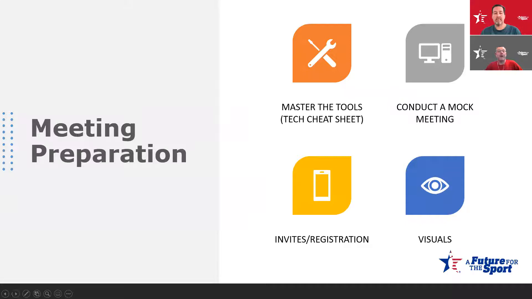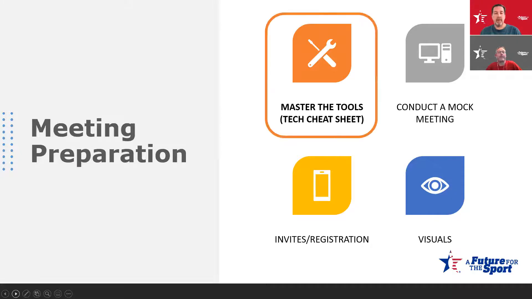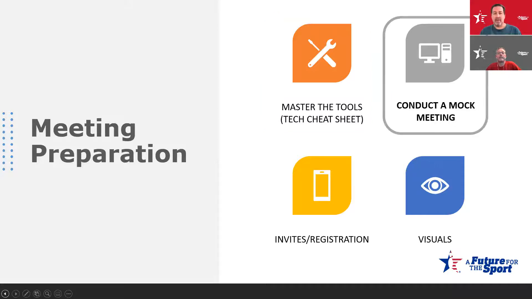We're going to start talking about meeting preparation. Some of the important tools for success are shown on this page. The first thing you're going to want to remember is to study the administrative tools for that platform and definitely run a test meeting or two utilizing each of these tools. You may also want to create a cheat sheet so that you've got some specifics about that platform available in case you run into any issues. Be sure you run some mock meetings with everybody who's going to be involved in administrating the meeting — go through the roles, the entire agenda, any visuals, the presentation, talking points, and so on.